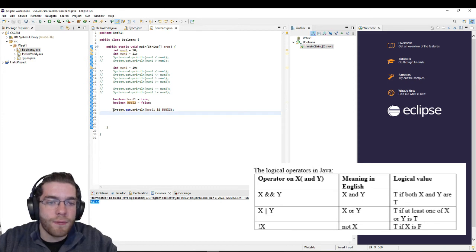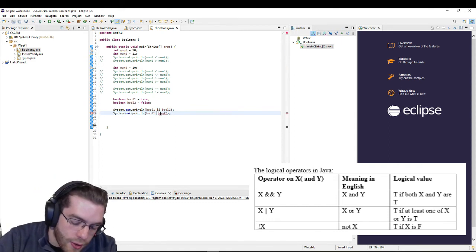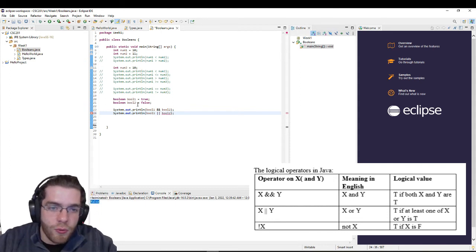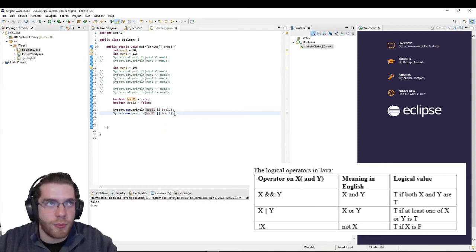Now, if we go ahead and try to use an OR down here, the way that we can use an OR is by going Shift on your keyboard, and then the sign above your Enter key, which is the vertical sign there. Shift, bool1 or bool2, what we get then is a true, because we're saying true or false. That's essentially what we're saying there.